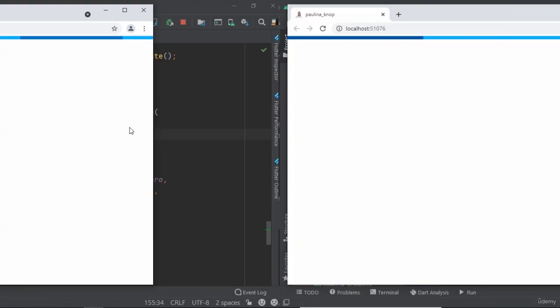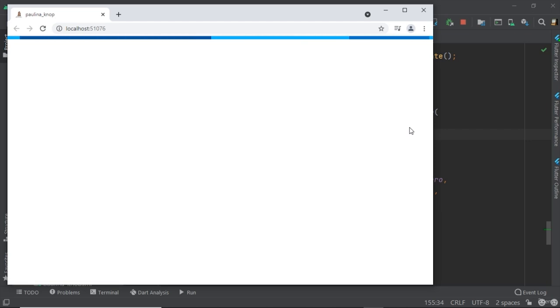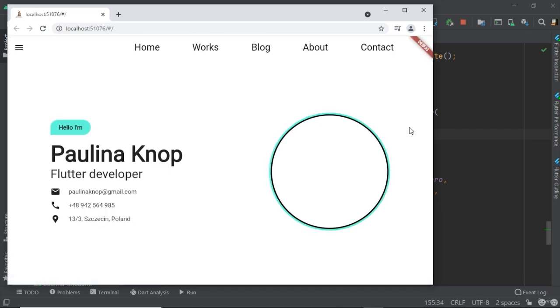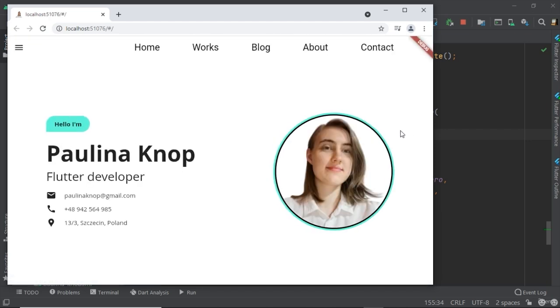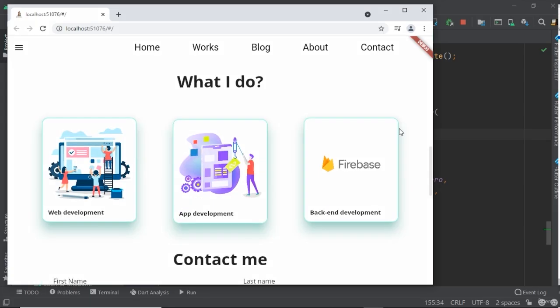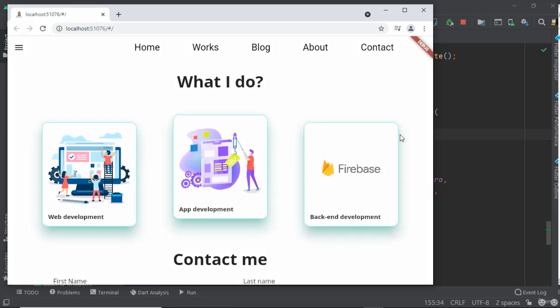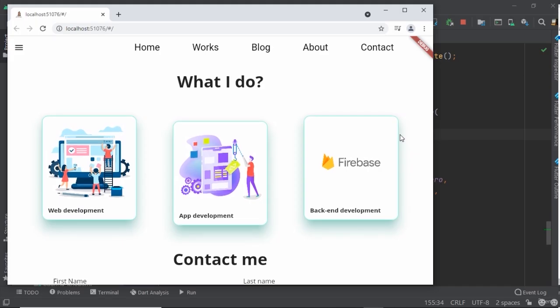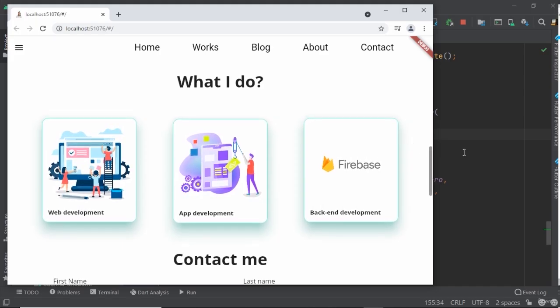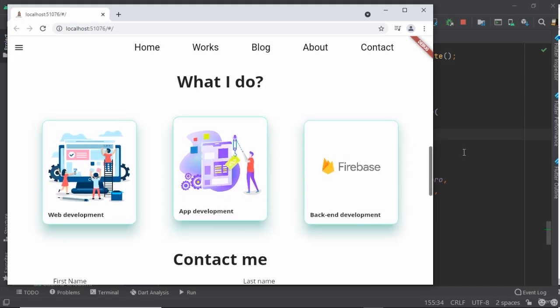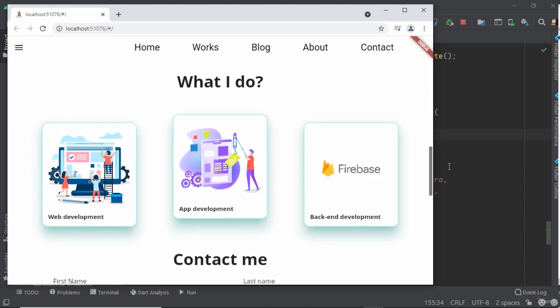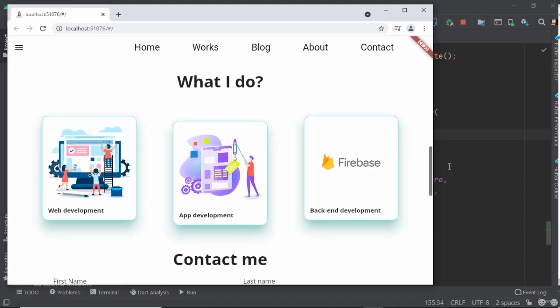Let's wait a second. You're gonna notice something interesting right now. So, as you can see, what happens is that all of the cards are moving, and it seems that the animation is working properly, but not really.